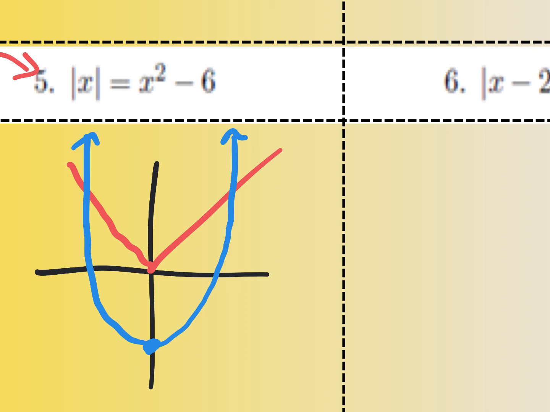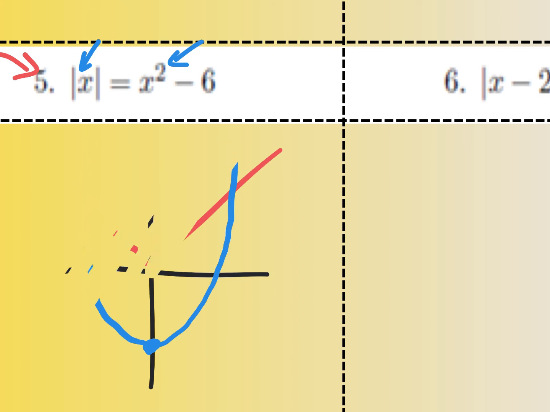I asked last hour, and you can just know that you probably would have done the same thing. When I didn't show people the picture of it first, I asked people, and they were like, oh, there's going to be 4 answers, because, you know, normally these have 2 answers, and normally the kind with absolute values have 2 answers, and so they thought there was going to be 4 answers. But once you start knowing what they look like, and you draw the picture of it, it's easy to tell there's going to be only 2 answers for that. Okay, so how do you actually get those 2 answers? Now we know there's 2. What do I do? Help. Somebody tell me what to do.